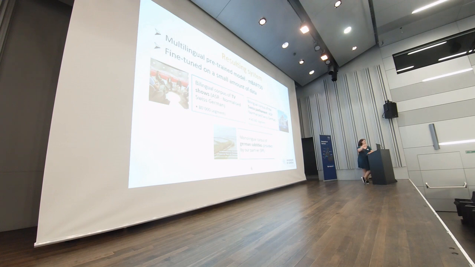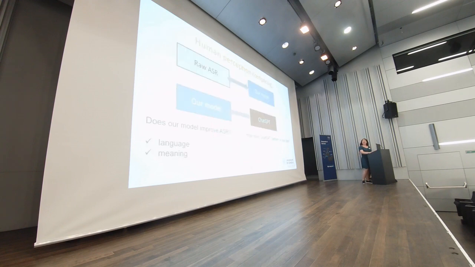In previous work, you can read how we got to select this architecture, and using this specific data, because we tested different data, we get to the resulting system that we have now evaluated in this study. We did two types of evaluations. The main aim of our system is to improve the automatic speech recognition, but keep as much as possible from the automatic speech recognition and provide correct captions.